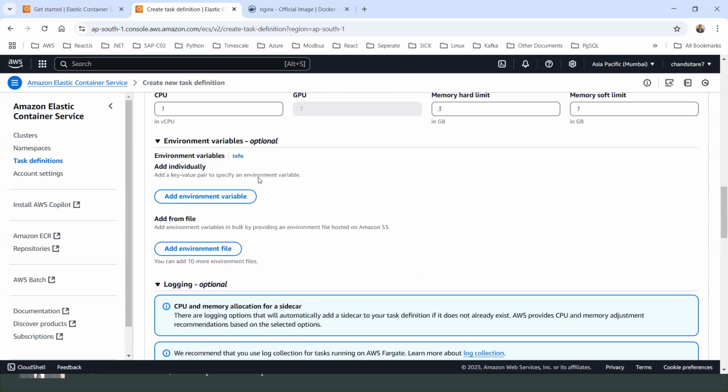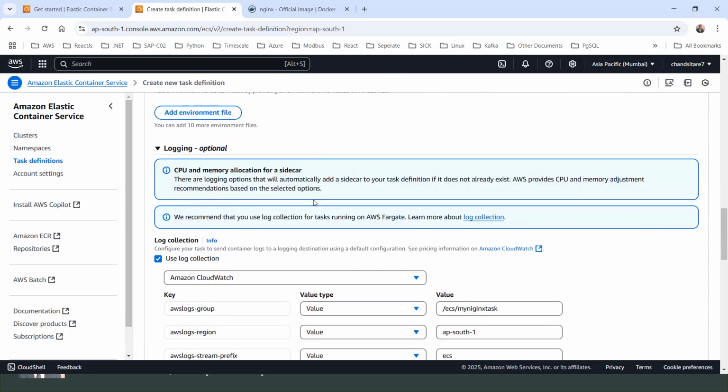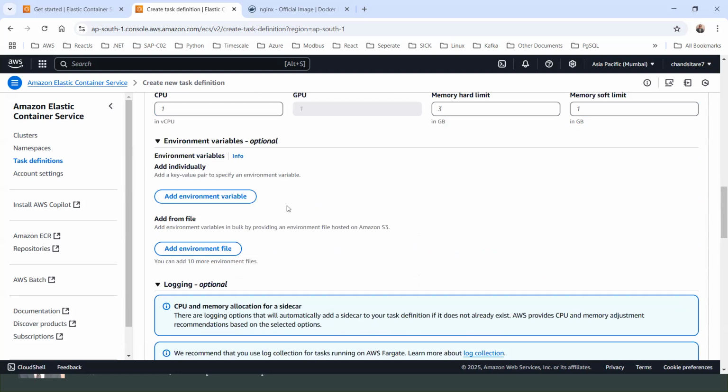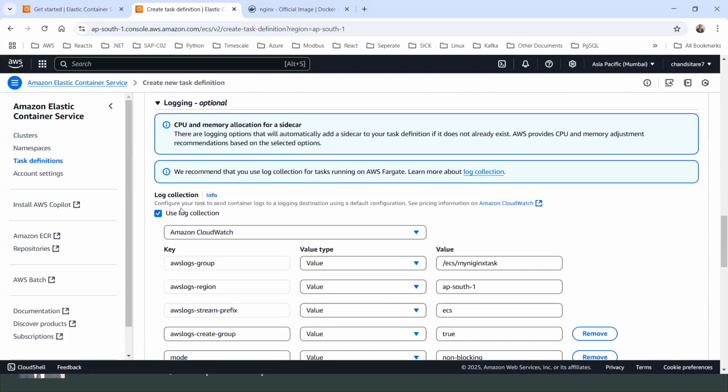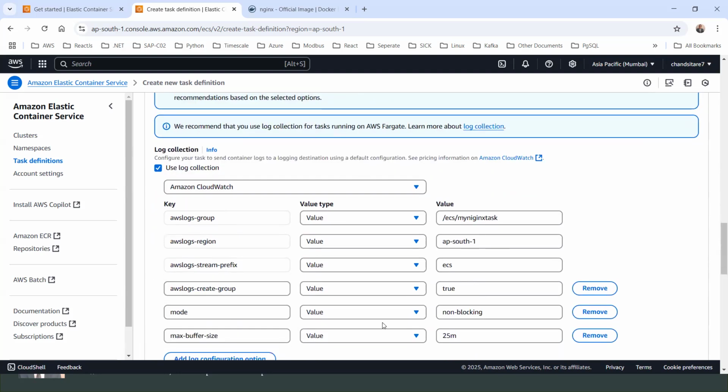Yeah, all those options, we can define the environment variables also. We can pass the environment variable from some external file itself. So all those advanced options are there, and we are not going into that as of now. And log collection will be by default, because the container runs in the underlying infrastructure, like in AWS Fargate. Infrastructures are being launched, but we don't have direct access to those infrastructure.